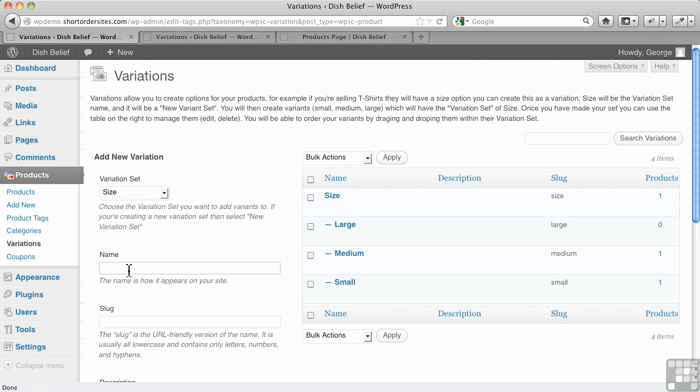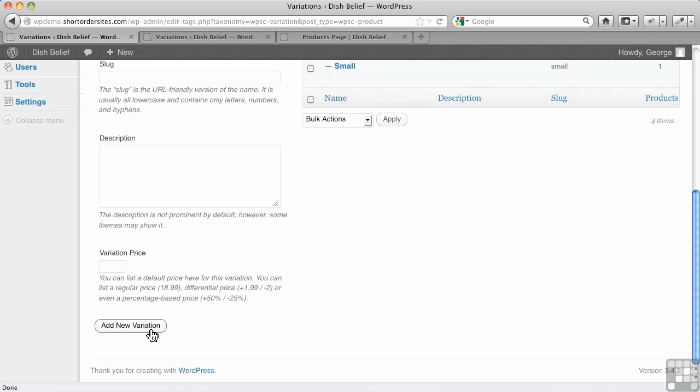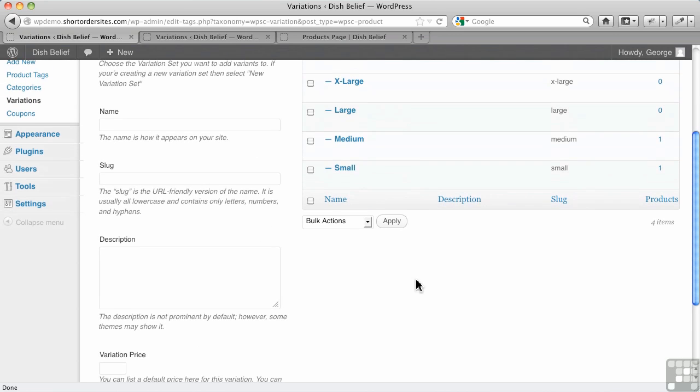And I just add a new name here and I go extra large. All right. I could add variation price here. This is a default pricing for the variation, but don't forget, it could be percentage or dollar amount. The problem is this will get applied to absolutely any product that you put this on if you choose extra large. And you could probably override it, but just be aware that this is for the site as a whole.